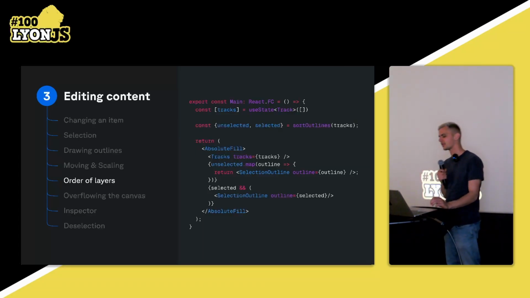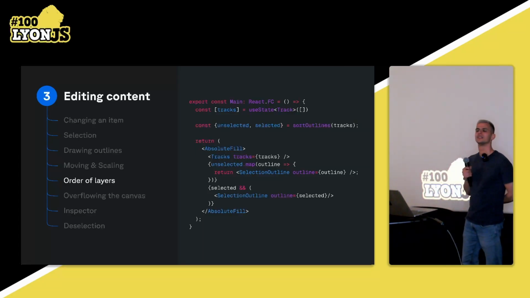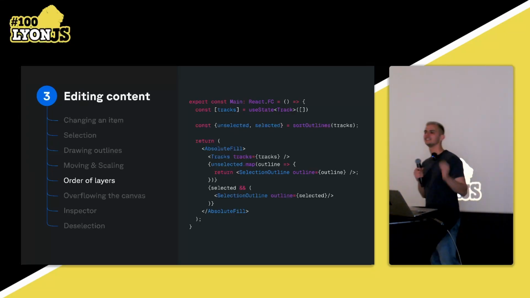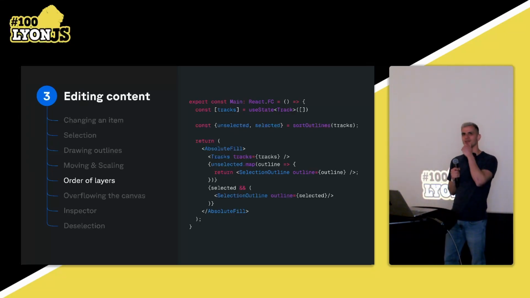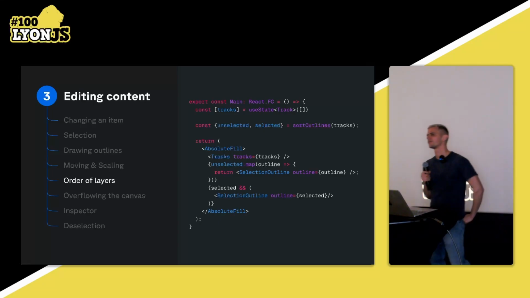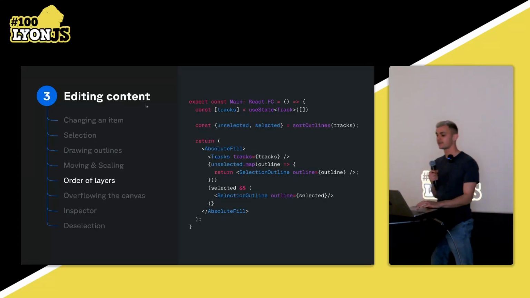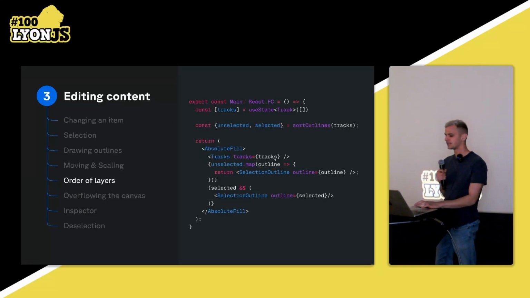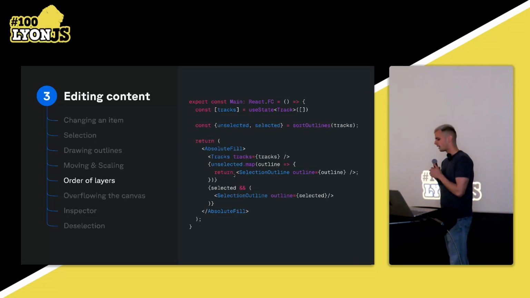One thing that is a devilish detail that took me a long time to get right is in which order to render the layers. So as I've mentioned, these tracks, this would be like the image or the video itself, I render these at the back. And then only on top of it, I render the outlines. Because the outlines are the ones which are actually clickable.